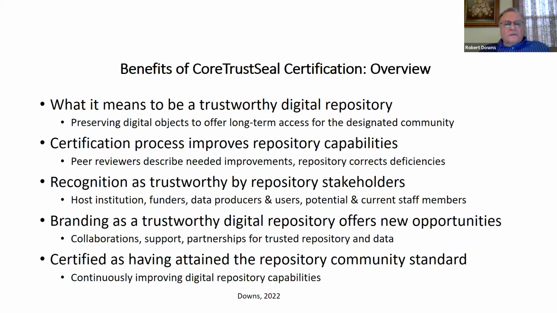In terms of the benefits, it's a way to provide long-term trustworthy access to your holdings. The repositories can improve their capabilities, and they're learning from the peer reviewers about improvements that are needed and ways to correct deficiencies. Basically, the process is in many ways self-paced. That is, each repository is completing a self-assessment at their own pace, and when they're ready, they take their self-assessment and apply for a CoreTrustSeal certification, which gives them recognition as a trustworthy repository.